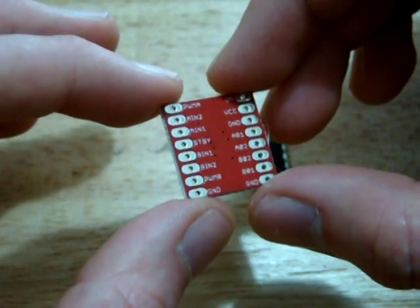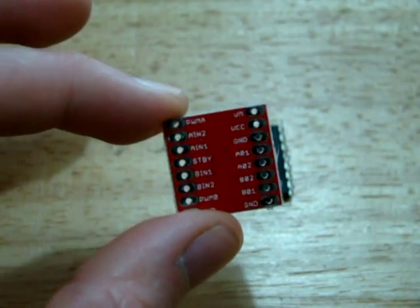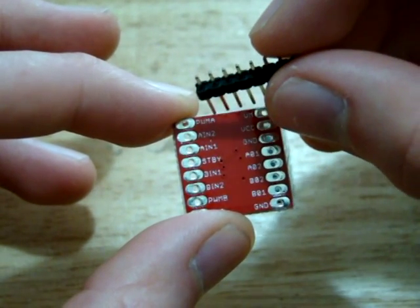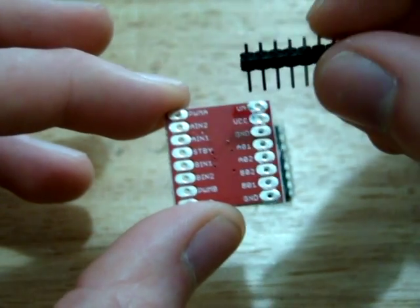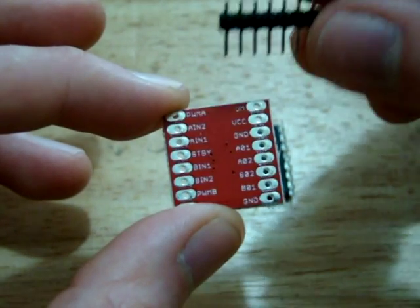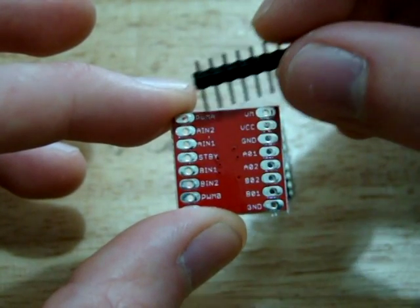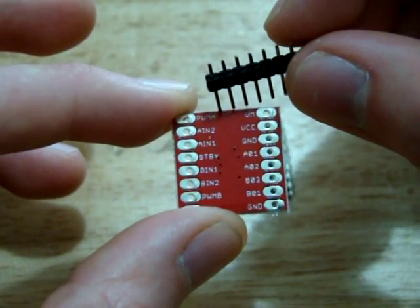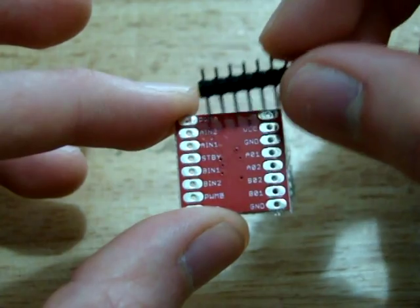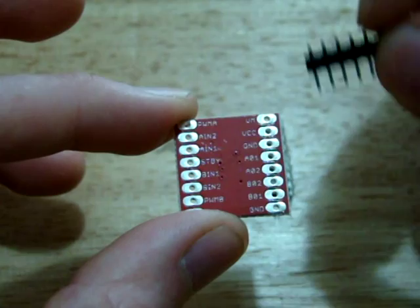Another plus side of this is the way that the pads have been aligned here. So if we look here, this is a PWM input here for A. So it's split into two. It will drive two motors. So section A is the first motor, section B is the second motor. Up the top here we have the pulse width modulation for section A. So that's going to determine the speed of a motor connected to A. And then we have A in 2 and A in 1, and they are the direction of the motor.